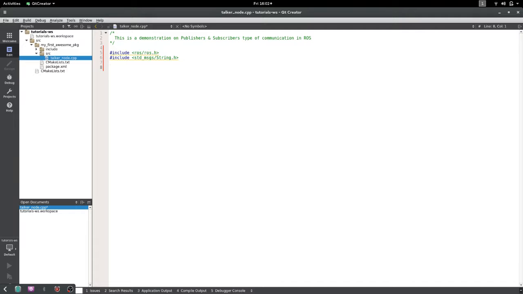What makes a difference between an executable file and a library file is the main function. If we define the main function inside a file, when this file is compiled, it becomes an executable file. If we create a file that does not contain the main function, it will not be an executable file. Then we define our main function to have two input arguments.